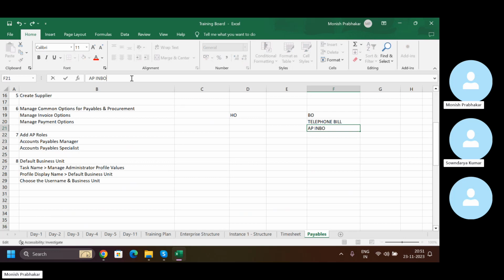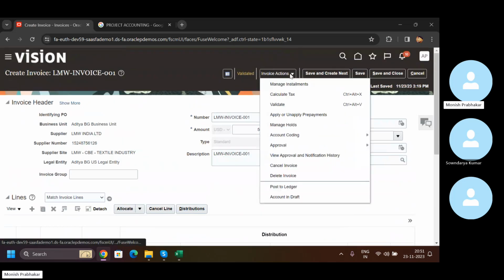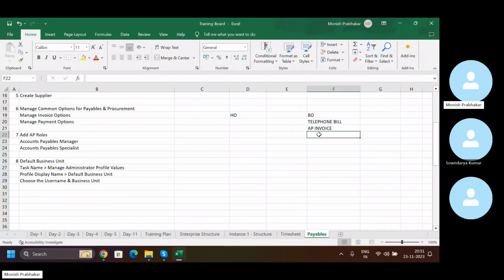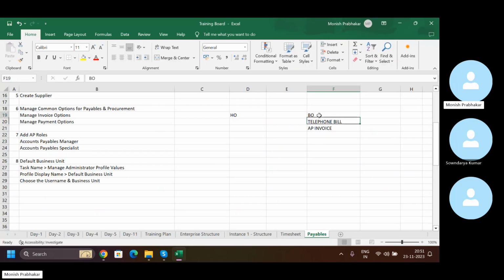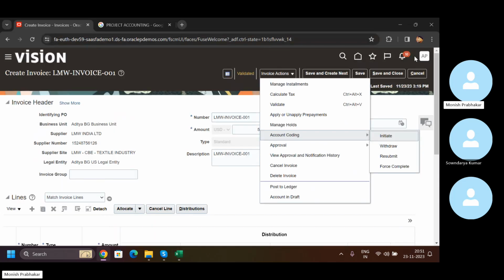So at that time, he will use this account coding configuration. Let's say the rule which we configured is that whenever this branch office person initiates the account coding, it will go to the AP clerk sitting in the head office. So he will receive the notification in his login to enter the account coding.